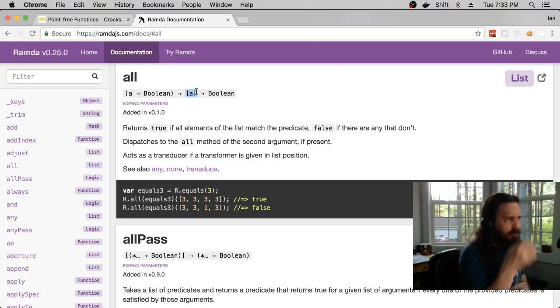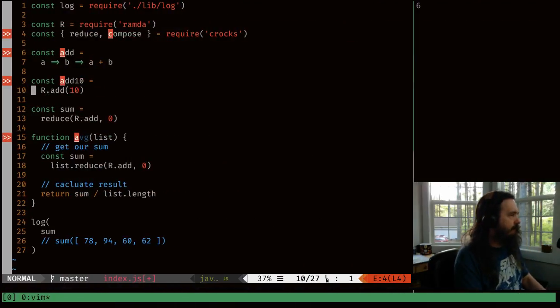Does anyone have any questions about that? Any questions about being able to apply things, either through partial application or applying as many arguments as you want?